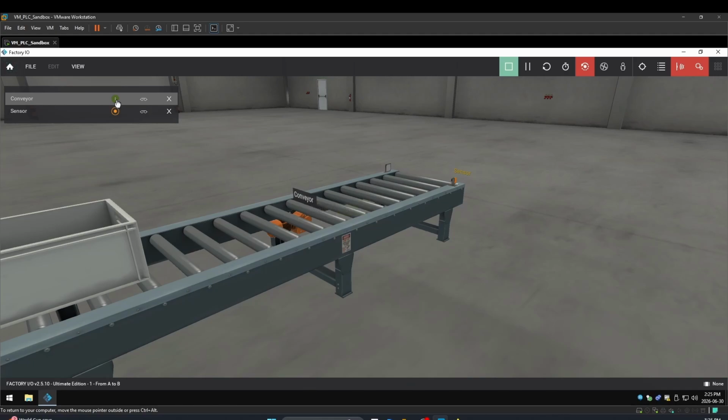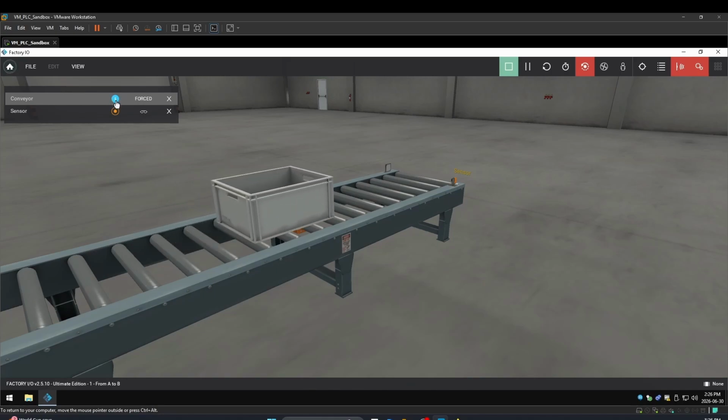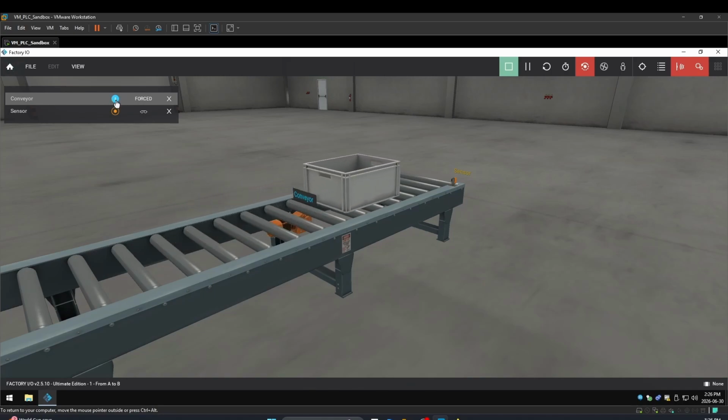If I press this, this will turn on the conveyor. This will turn green. Obviously, the box will move forwards. And the conveyor should turn to a blue hue, in that it's actually being forced here. Okay, so I'm turning this on. And then when it gets to the sensor there, the sensor is true. And now the sensor is false in that it's grayed out there. Excellent. We can also control that with Control I/O.